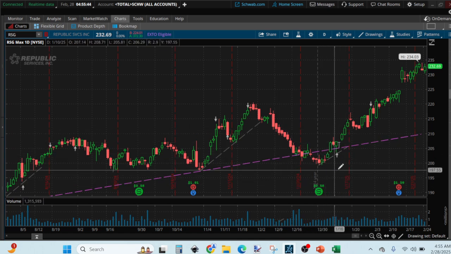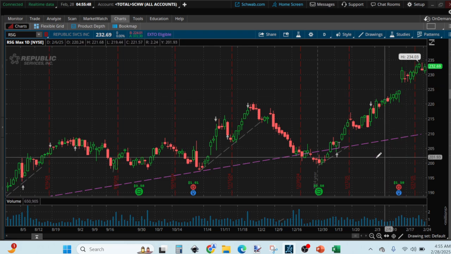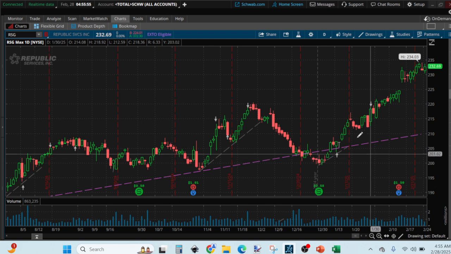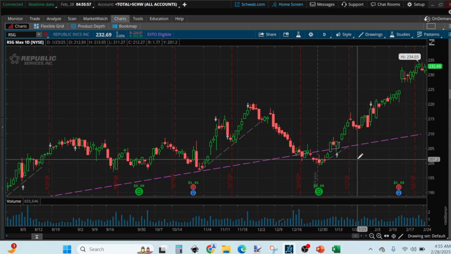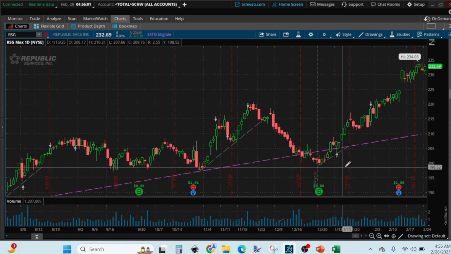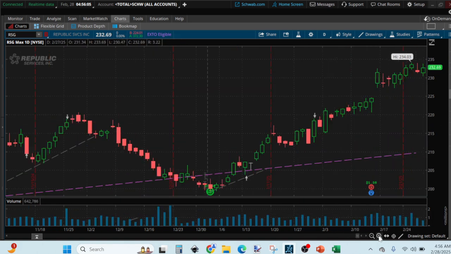You don't want to get in too early. It will continue going down for a while before going up. That would mean you got in too early. Just to minimize that, that's why we like to wait. Once it reaches a trend line we target, we like to wait for a few higher lows before we get in. And then when you get in, you start thinking about your exit point.